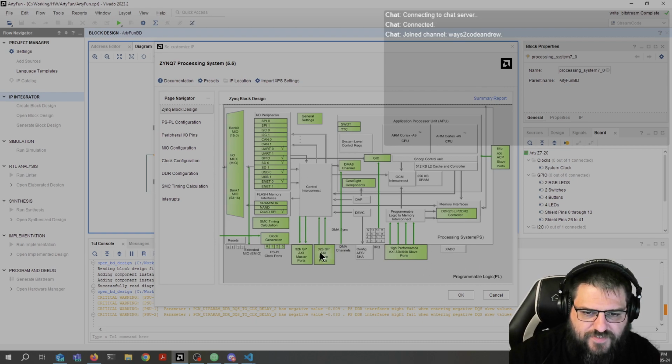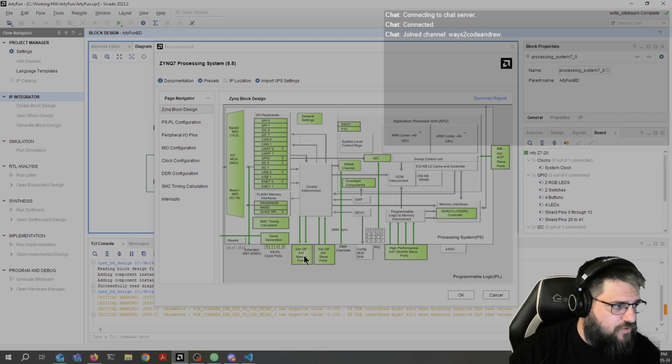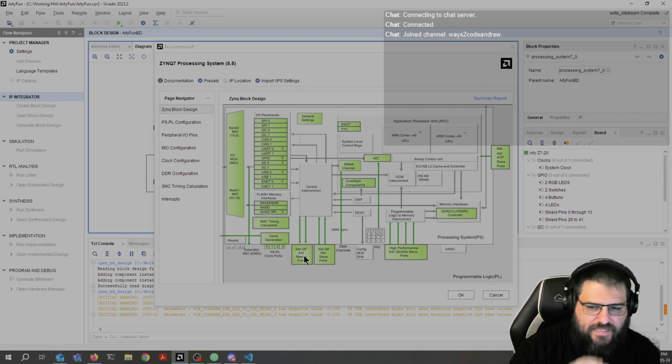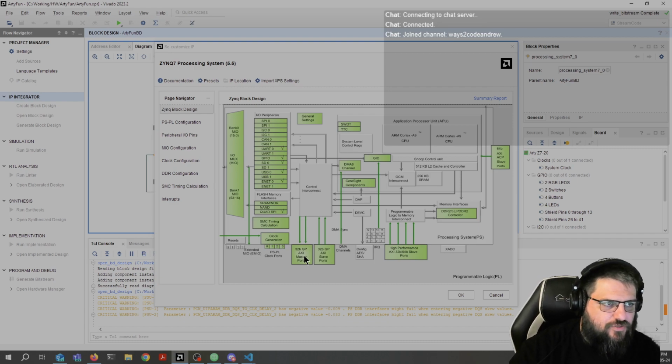And we have some modules to communicate on the AXI bus. We might have time today to use the AXI bus, but I doubt it. It might be a little too much, but probably next stream we will go there.